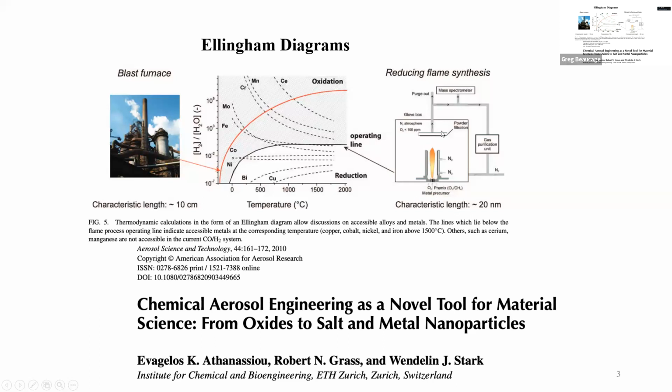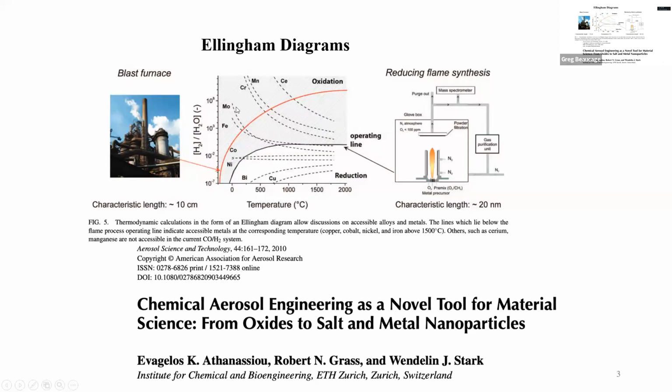Anyway, here they're making ground state metal, so they need this thing called an Ellingham diagram, which is a way to plot out. So you're going to have reduction. So you remove the oxygen from the oxide. So you make a ground state metal, or you're going to make an oxide. And depending on where you are on this Ellingham diagram, you can figure out the region where you're going to make, usually you want to make a ground state metal, that's the target. Like you want to take iron oxide and turn it into iron to make steel or something, right?